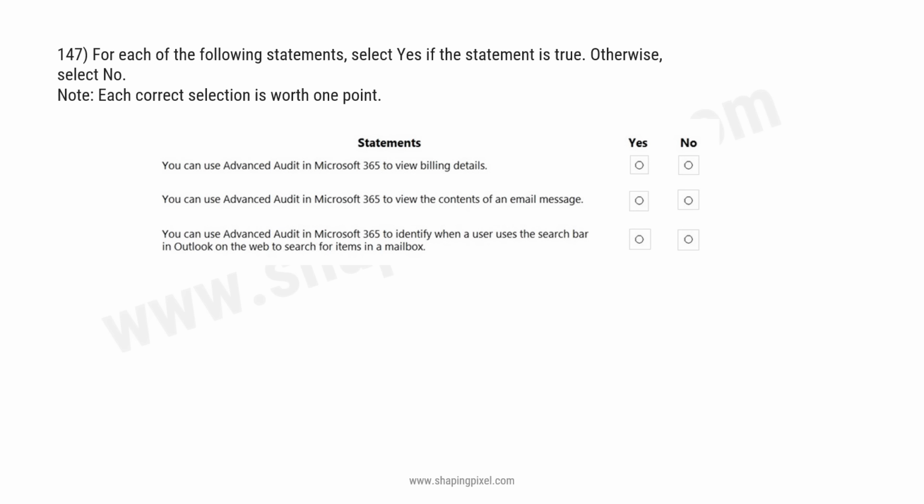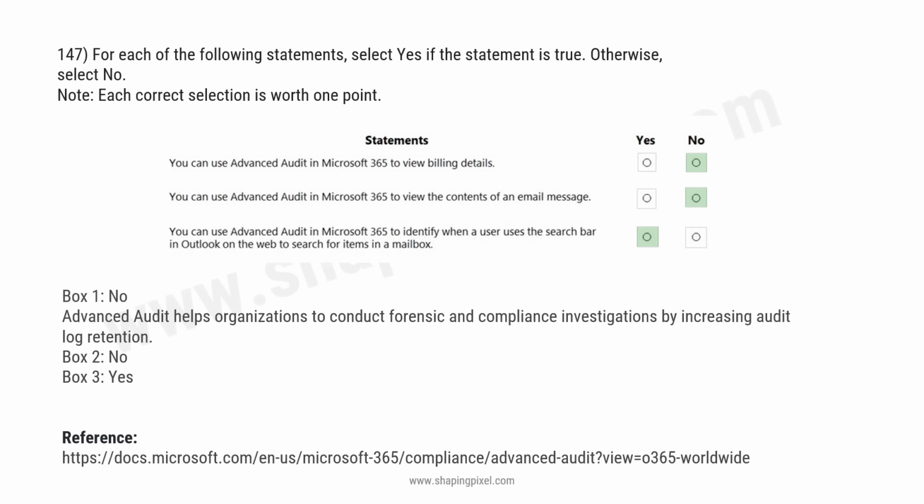And the third statement is you can use advanced audit in Microsoft 365 to identify when a user uses the search bar in Outlook on the web to search for items in a mailbox. So the right answer here is, the first two statements are false and the third statement is true.